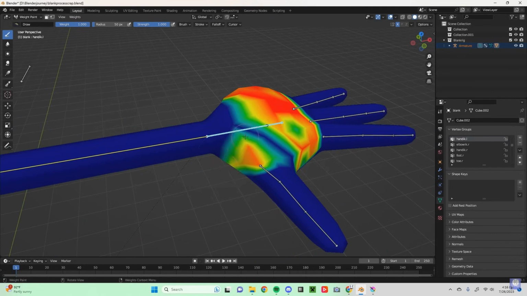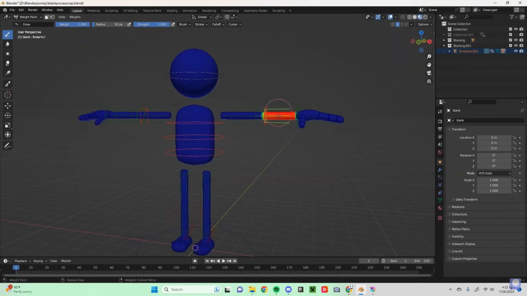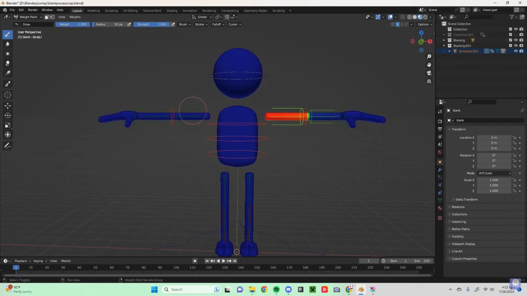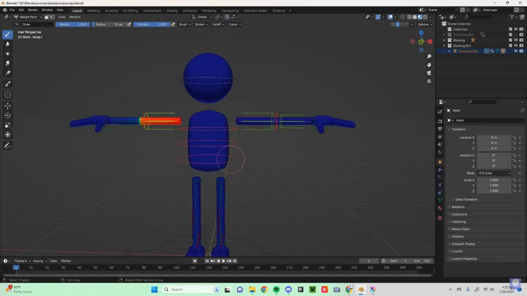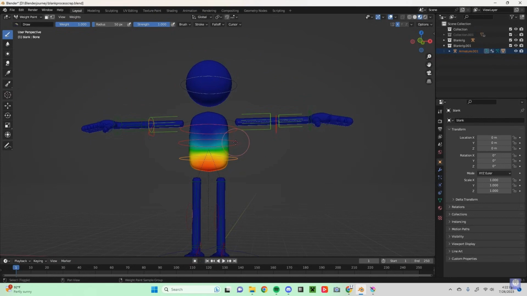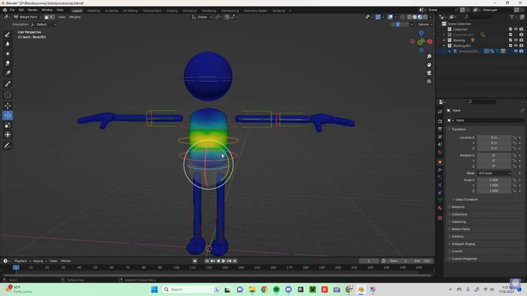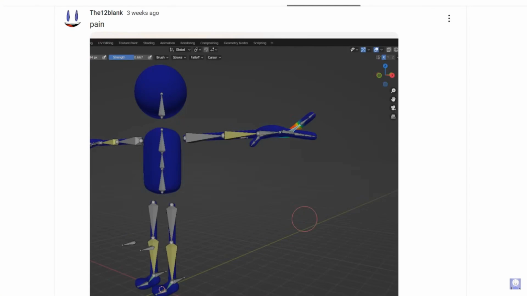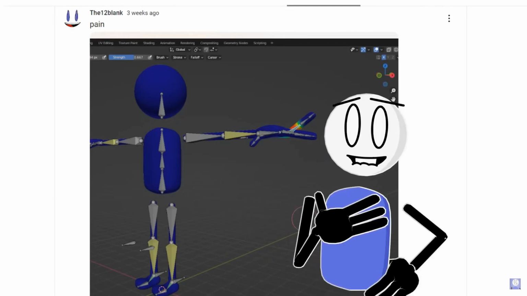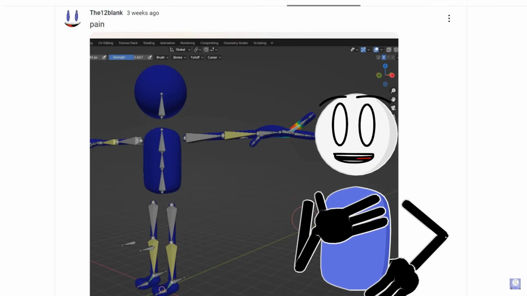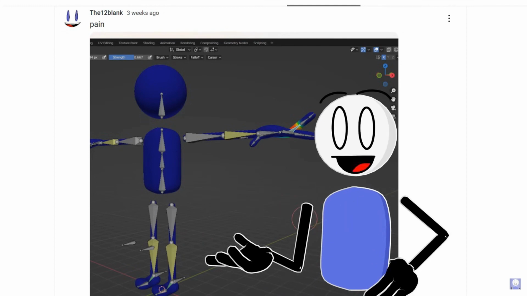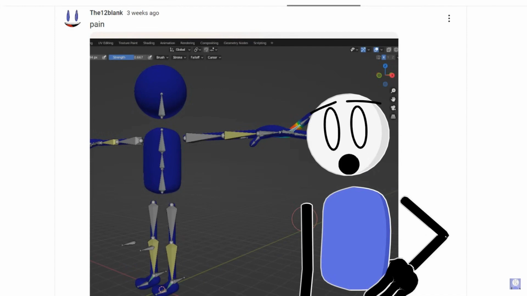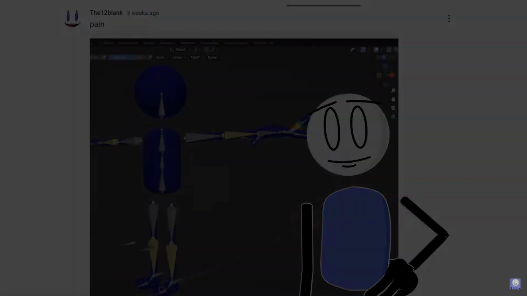But I quickly broke that promise to myself when I updated my character's design. It was still an irritating process, but it was a little less painful now that I knew what I was doing. It didn't stop me though from making a YouTube community post captioned with the word pain and a screenshot of my weight painting progress. And I can see myself having to do it again in the future. As an artist, things can always be better, and my character is no exception to that. But for now, I'm gonna leave him alone.